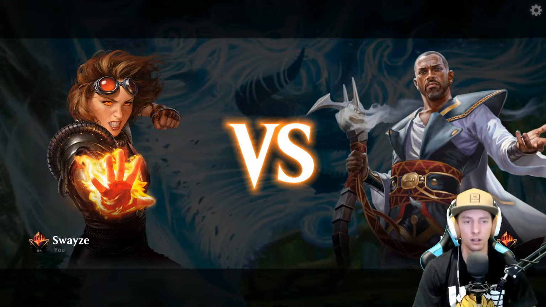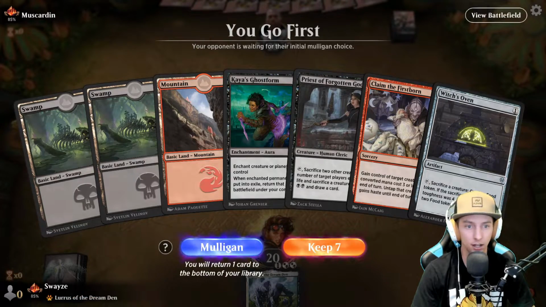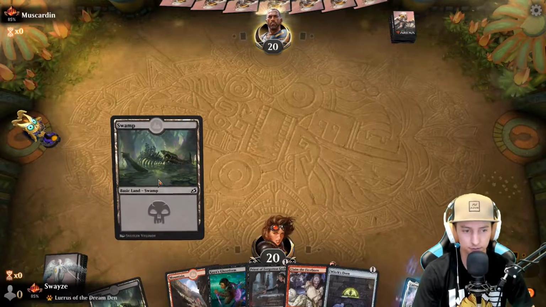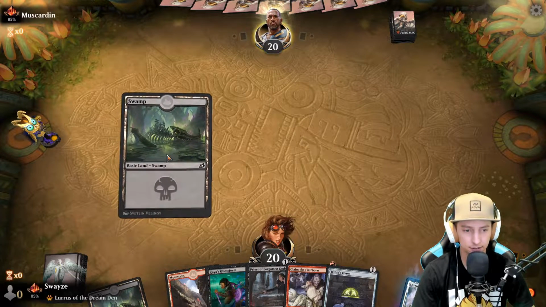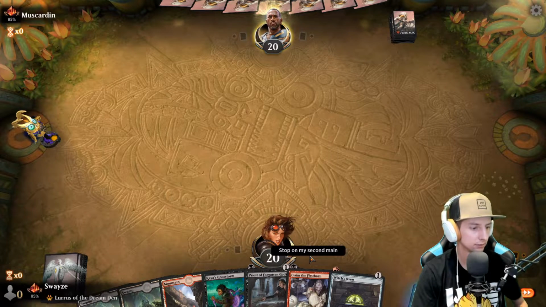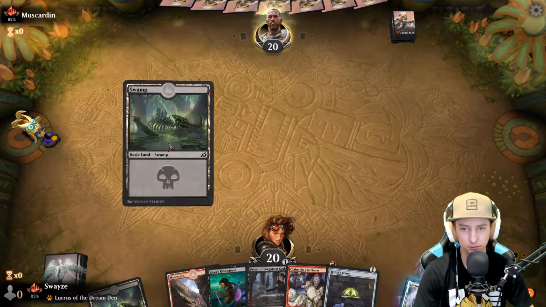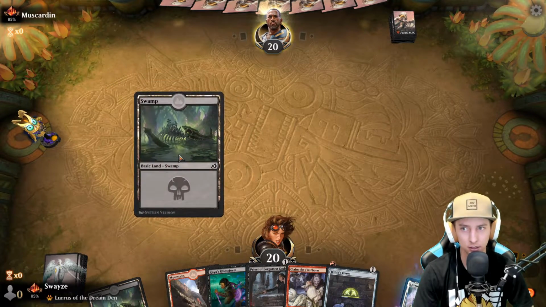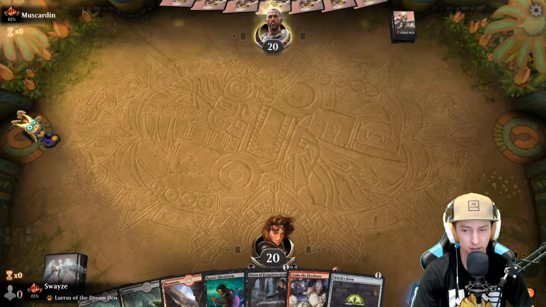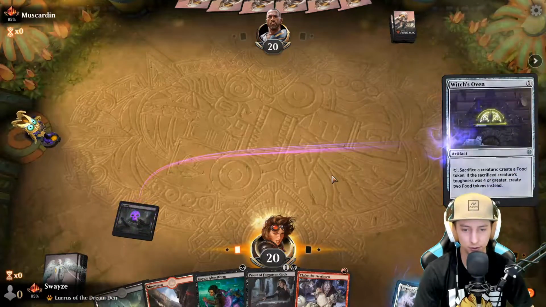All right, time for some rack sack, if you know what I'm saying. Some rack sack. I guess this is okay. I guess this is all right. We'll drop an oven on them real quick and then get started. Our opponent mulligans. That feels bad, man. All right, let's do this.